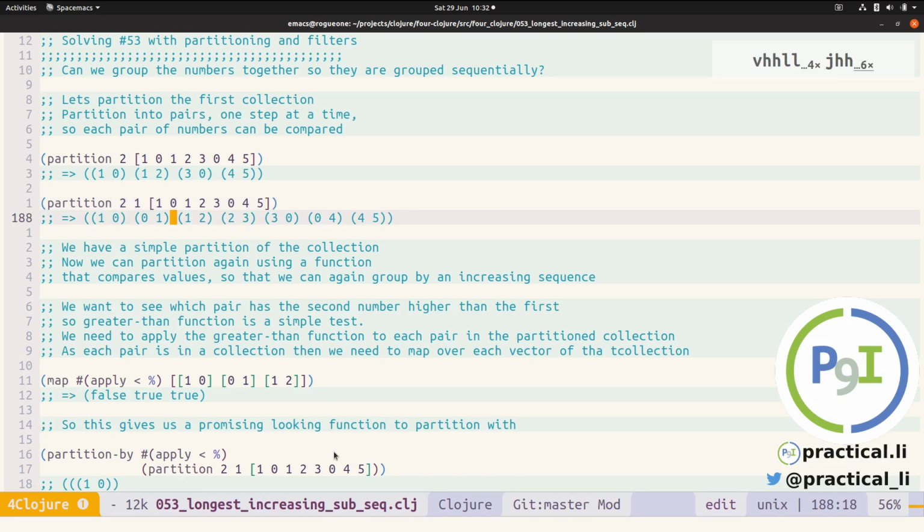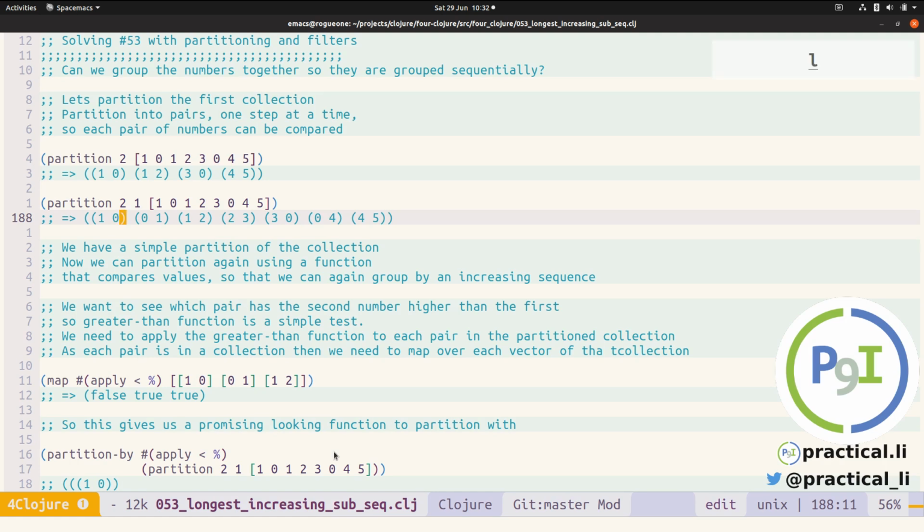And so now we're actually expanding the data structures we're getting here. So we've got 1, 0, 0, 1, 1, 2, 2, 3, 3, 0, and so on. And now we can test whether each of these partitions is continually increasing. So we can see, is 0, 1 bigger than 1?